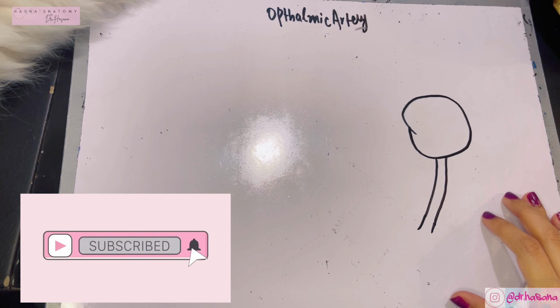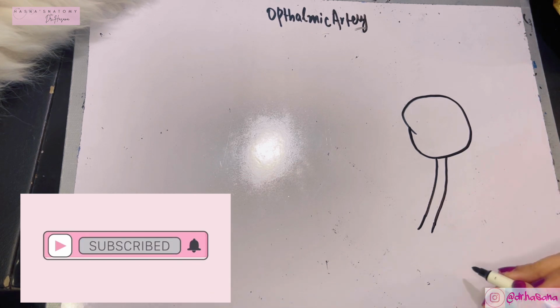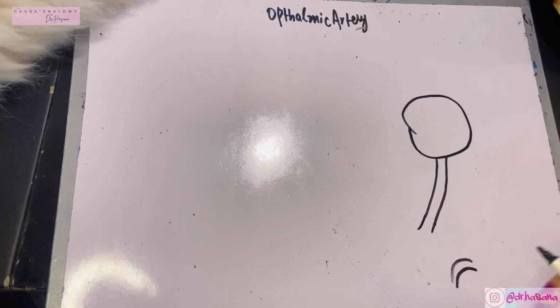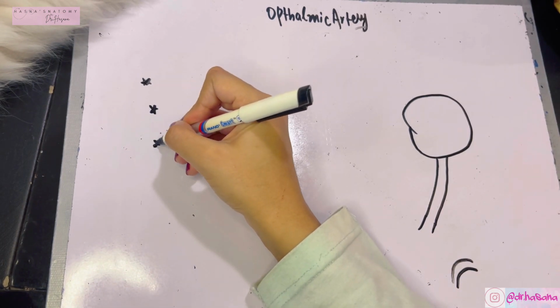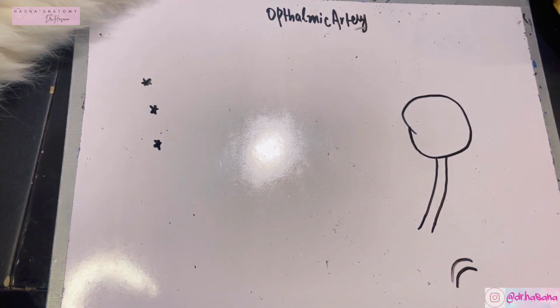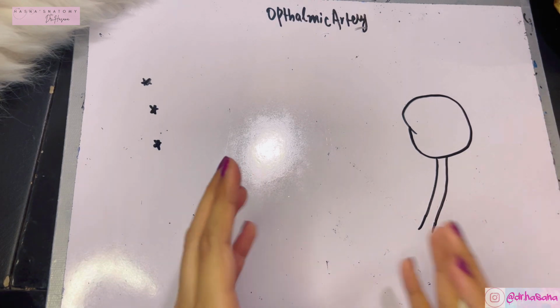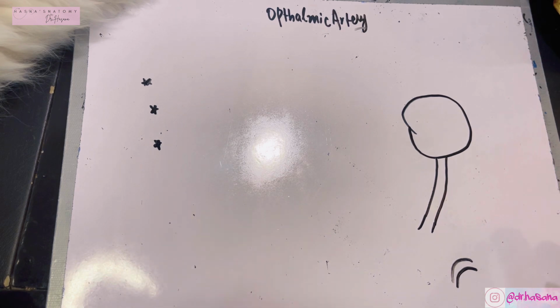We're going to talk about the ophthalmic artery, which is a branch of the internal carotid artery. I want you to remember, whenever you study any kind of artery, vein or nerve, the courses that you learn should always be done in the form of bullet points for ease. These are some tips that will always be helpful for you. Learn them in points so it becomes easy, and make those points short so you remember only the main parts of the courses, like the most important events of the course. All right, so let's get started.